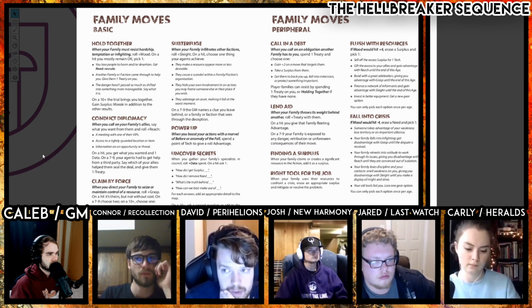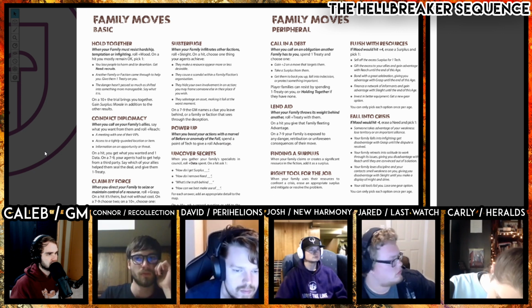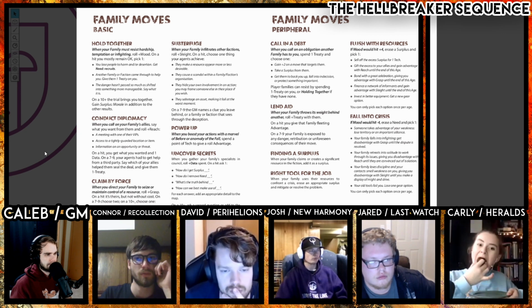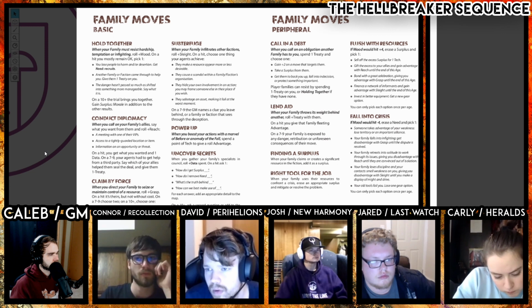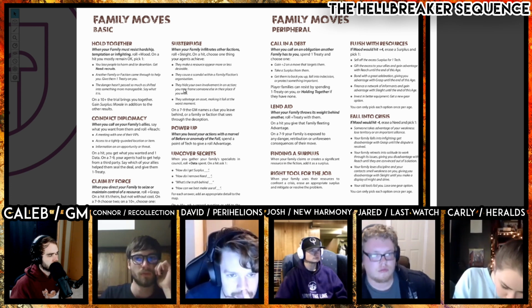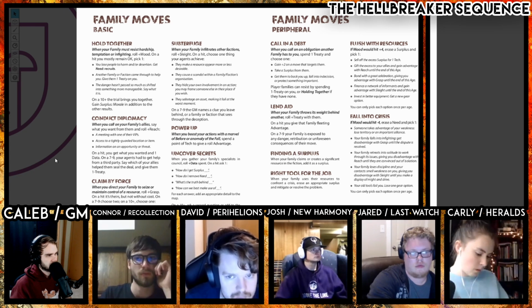Let's see. Sue, you are trying to... What are you trying to do exactly? Remove the need for prestige. Right. I'm trying to think of the family moves. I'm not seeing something that makes sense in this instance. Right, because the moves are hold together, conduct diplomacy, claim by force, and subterfuge. Those are like the main ones.